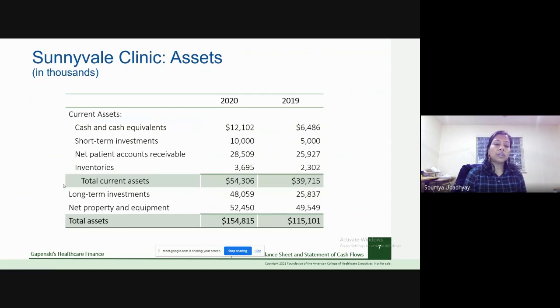And you know already that you will be converting it into liquid, or it will be liquidated and deposited in your bank account within 60 days. The net patients accounts receivable, usually we get patients' payment within 30 days, 60 days. And in fact, let's say you are a patient, you will get notices that your account may go into collection if you don't pay your bill on time.